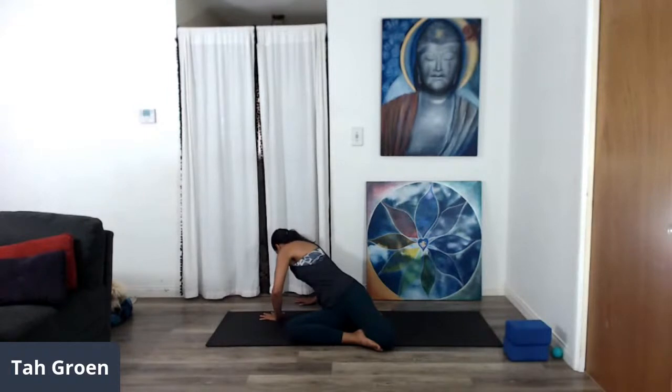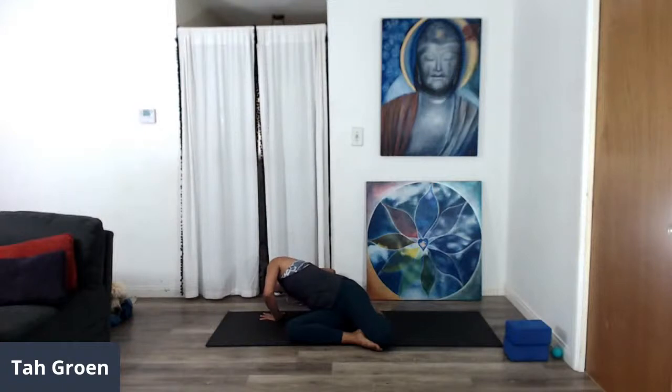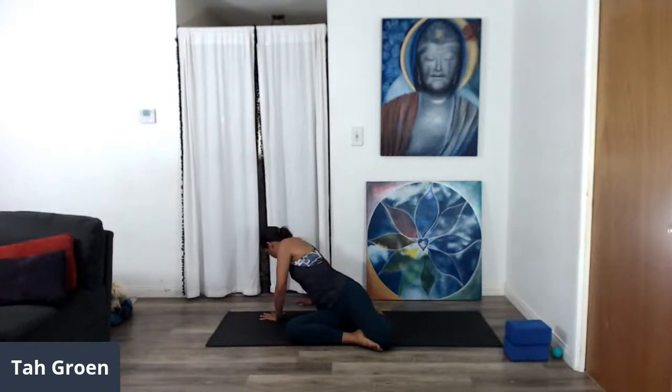Notice how the left shoulder wants to drop down. Or is it, no, it's right shoulder up, left shoulder down. You can even pulse it. It's harder than it looks, guys, gals. The lower you go, the more it pulls on that left hip. Oh, that was enough for me.